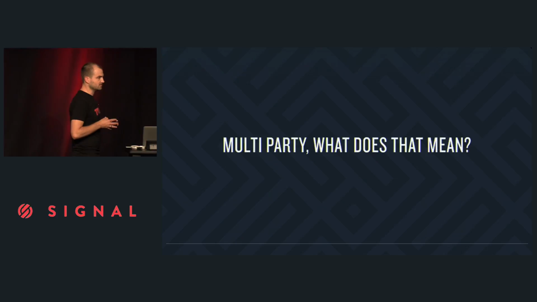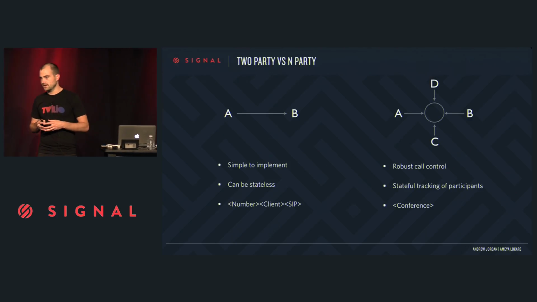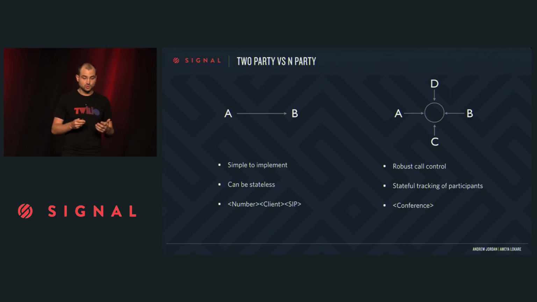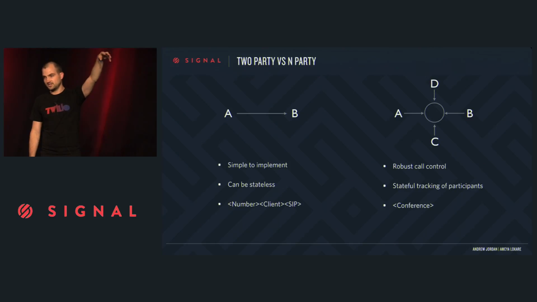Cool. So first, multi-party. What does it mean? Well, let's talk about what is not multi-party. The traditional call comes in, you serve some TwiML, and it dials out to someone else. That's the standard two-party Twilio call flow, and it's really nice. It's super simple. Your application doesn't even need to track the state of your participants. If you build out your state machine, you can drop in a call at the top, and you can think of it like a pachinko machine. It just bounces down and ends up in a number of known states, and your application doesn't need to intervene at any point. This is what you think about with dial number, dial client, and dial SIP.